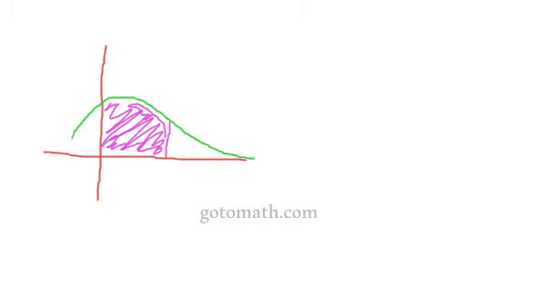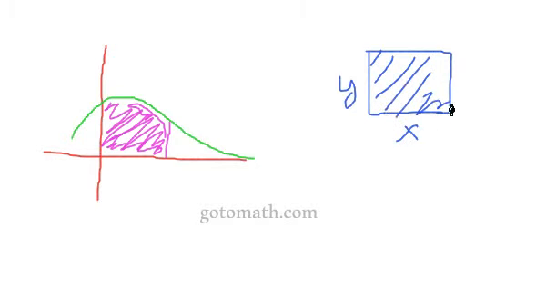Now, if you've never found area, which I'm sure you probably have at some point in your life, let's use something else. Let's say I had a box. Now this is supposed to be a square box here. I'll do my best. And that means that this side is some x and this side is some y. And if we wanted to find the area of this box, well, the area is pretty easy. It's just equal to x times y. Or maybe you might see it as length times width. So that's to find the area of this box.